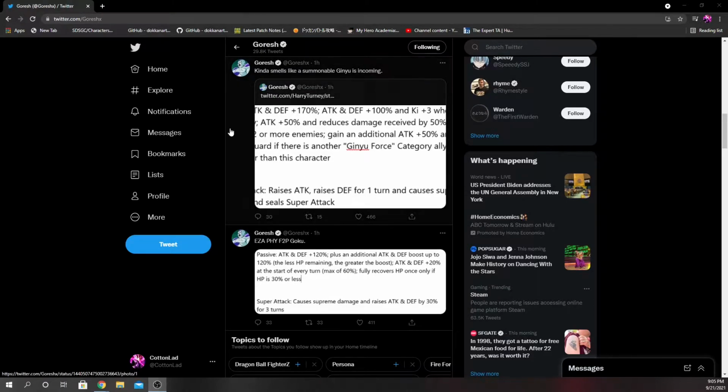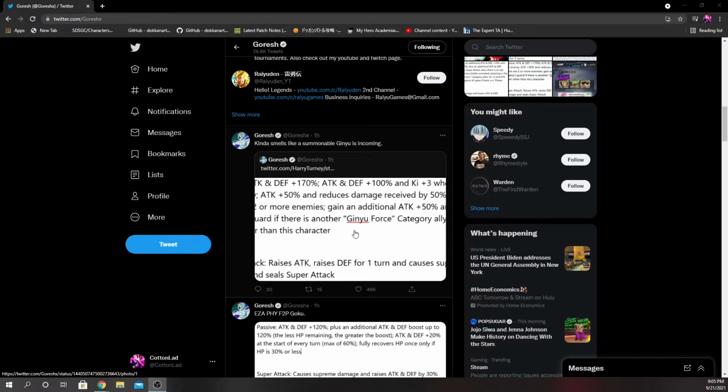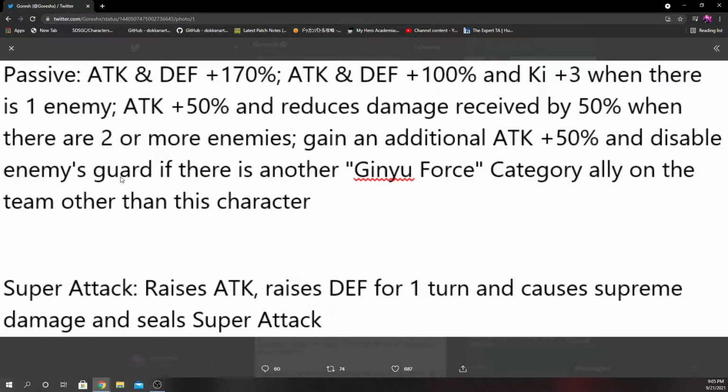So anyways, let's talk about the new EZAs. It is, I believe, the free-to-play Physical Goku, Dodoria and Zarbon, and then it's also the Vegeta and the Krillin, and then it's Ginyu, who of course is the last of the Ginyu Force to EZA. Alright, let's take a look at Ginyu.